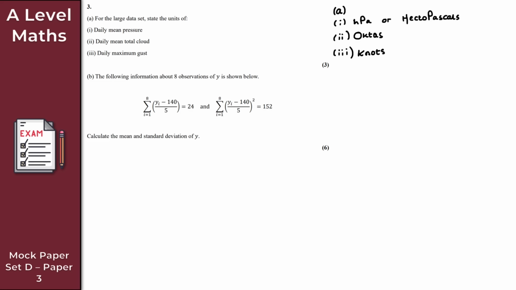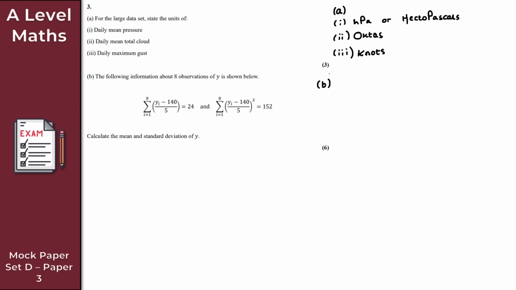Now for part B then, this one is also a little bit spooky. The reason why is because conceptually, part B here is pretty straightforward, but the way that this is presented, it looks a little bit different, and I'm sure as you work through this paper here, this will catch many of you out watching this video, right? So what I would recommend here is that you pause the video and give it a quick go. But as I said, I'm sure it will cause a problem for many students. So this question here is kind of like my curveball question for the paper anyway, or at least for the stats part.